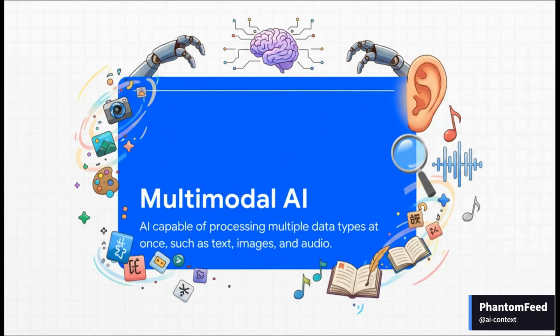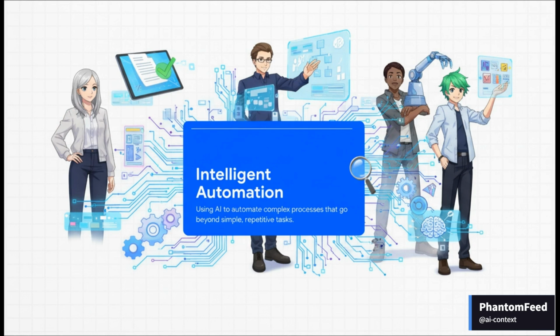You know, we humans experience the world through multiple senses at once. Well, multimodal AI gives machines a very similar ability. Think about a self-driving car. It sees a pedestrian with its camera, it hears a siren with its microphone, and it reads a road sign. It's combining all these different types of data, these different modes, to get one complete picture of what's happening around it. This is really the next level of automation.